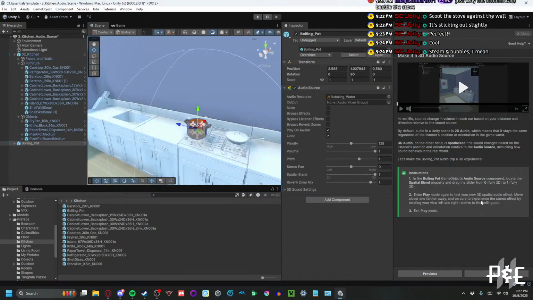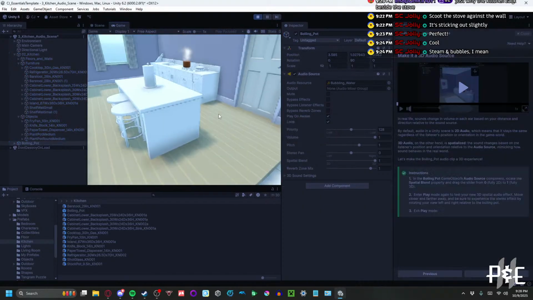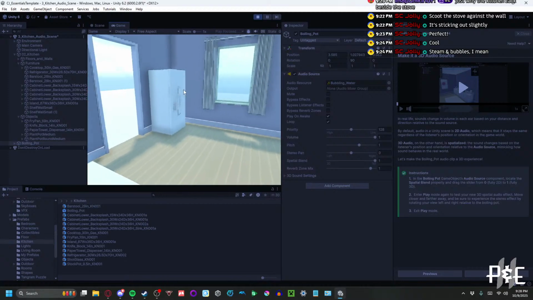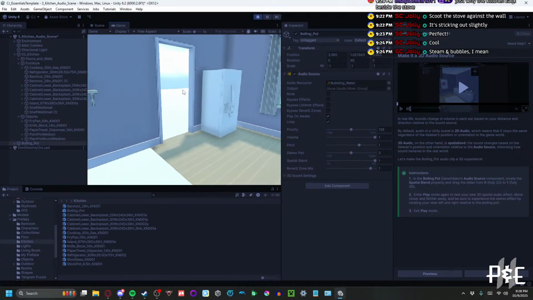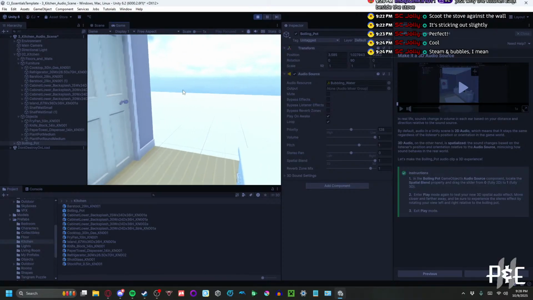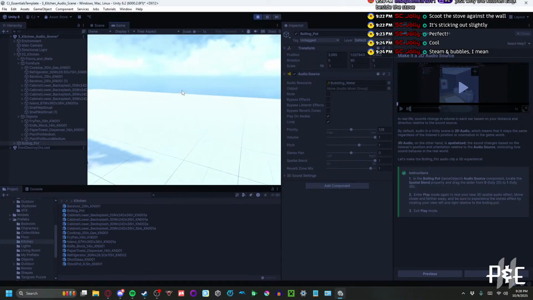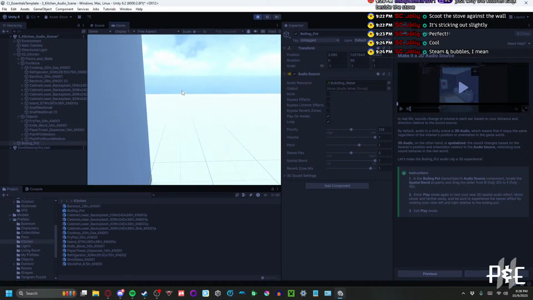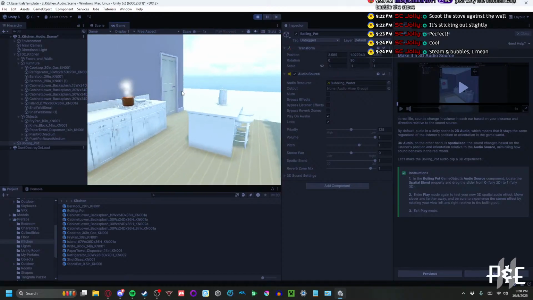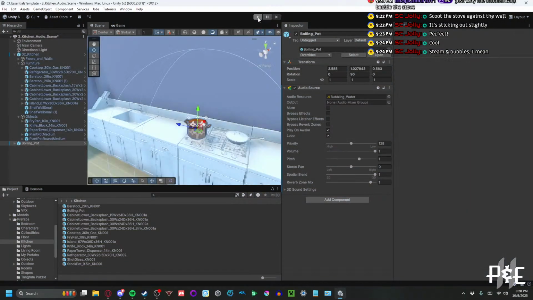Move closer and farther away and be sure to experience the stereo effect. Oh yeah, let me try that. Oh yeah, I can hear it in the right. And now I only hear it in the left. Okay. Good.